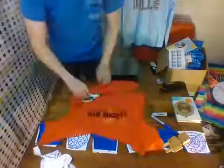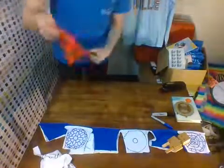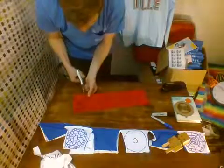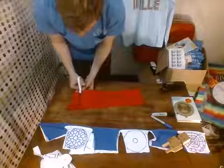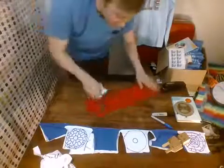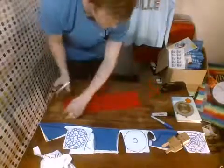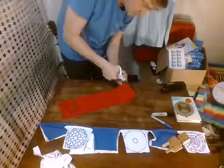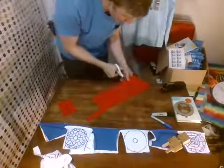All right, where were we? Ah, yes. Save that top of the shirt. Perfect for making a reusable shopping bag. All right, and again, I'm going to turn this around toward me just for cutting. I'm going to cut along the black lines we've made. The 2 lines we actually did not make are at the seams, at the edges. So I'm just going to snip that. I'm going to snip over here, only up to the seam. Okay, I'm going to hold on to that seam. That's what's going to keep all these together.